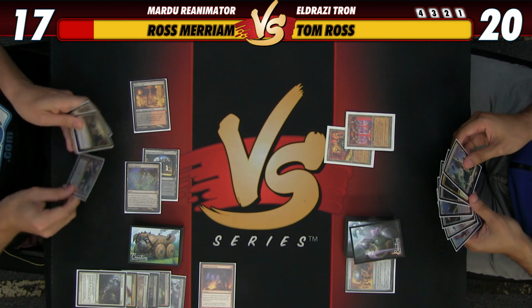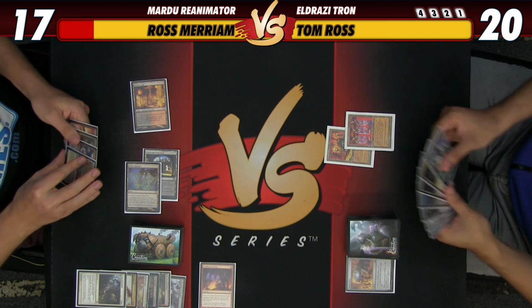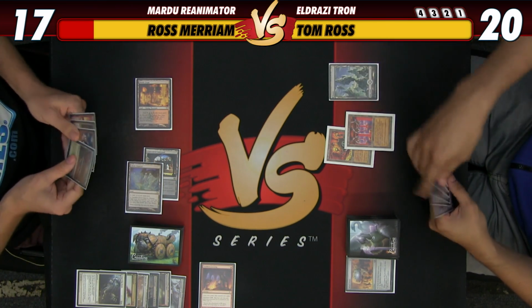Kind of don't want to Blood Moon. I don't think I wanted a Blood Moon. But he has Ghost Quarter anyway. We can't Ghost Quarter because I have another Wastes in my deck, so I'm going to play this one.